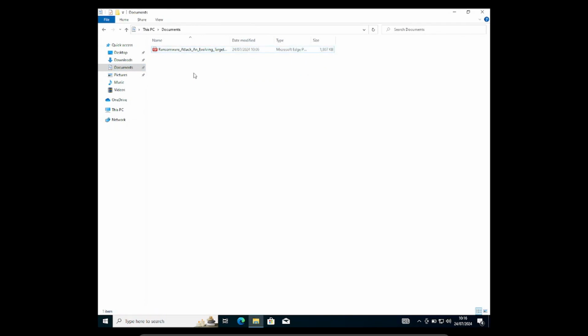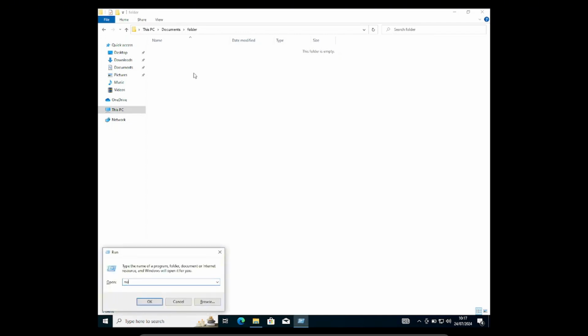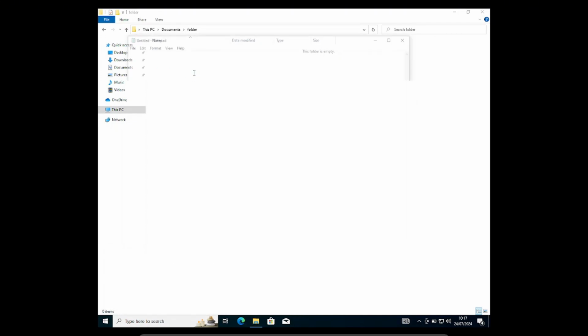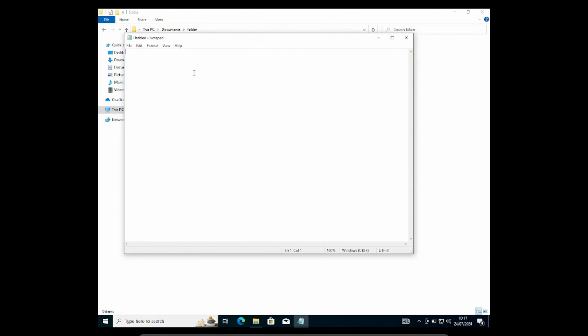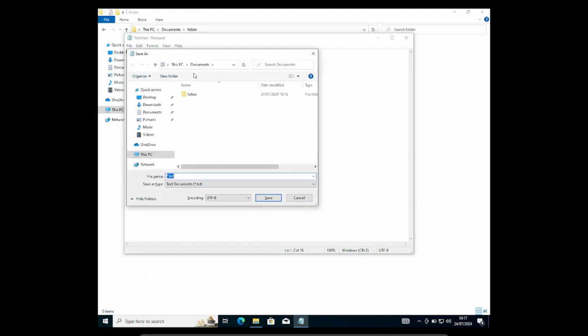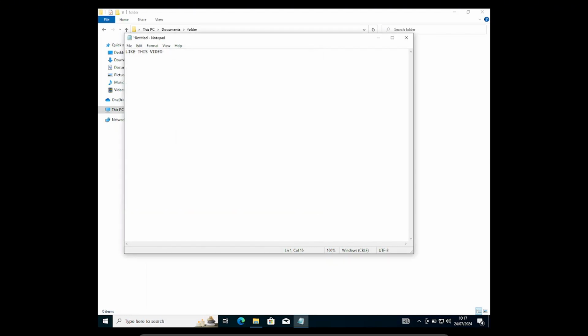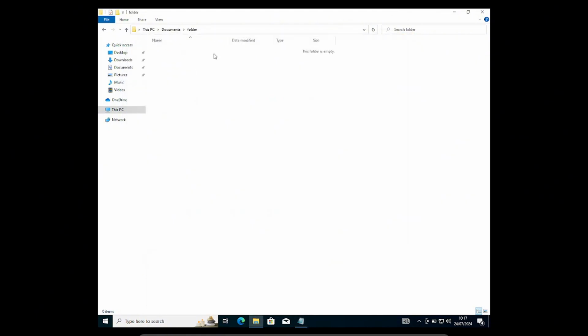So here, I'm gonna create a folder. Inside the folder, I'm gonna create a text file and save it as text.